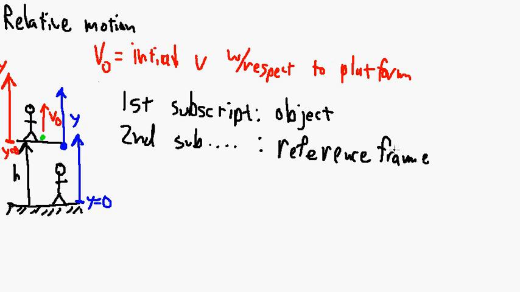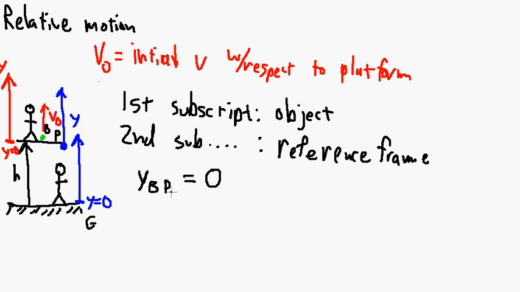What does that mean? Well, what it means is you have two subscripts on every variable, and each one is going to refer to what your frame of reference is, and then what you're looking at. So I'm going to label these things. Ground is going to be G, platform is going to be P, and then ball is going to be B. Okay, so what's the initial position of the ball, B, in the platform reference frame? So we've got that y sub BP, and initially the ball is just on the ground there, right? And we define that as y equals 0 for the platform frame, so that'll be 0.